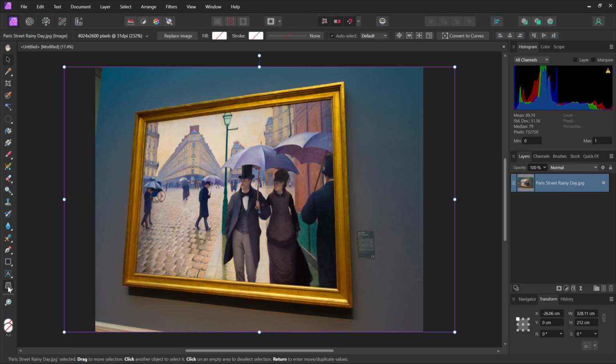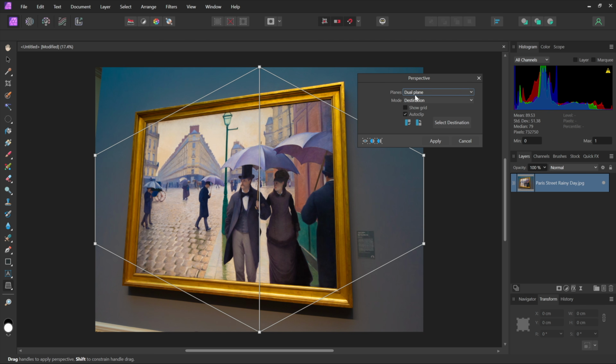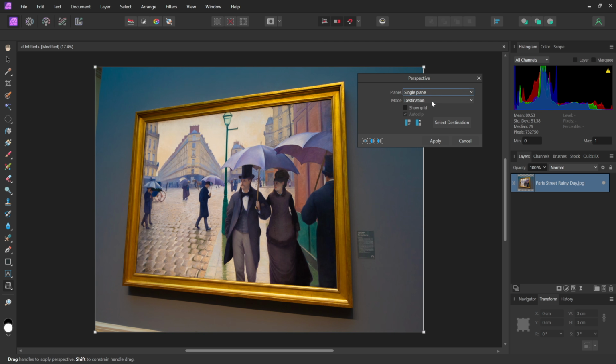You do not switch to the crop tool this time around. You go to the perspective tool. That is included along with the mesh warp tool. Notice that you're going to rasterize. That's fine. This is a destructive modification in both programs. You want single pane. Dual pane would give you like the corner of a building. That's not what we want. So single pane. You also want to set the mode to source.